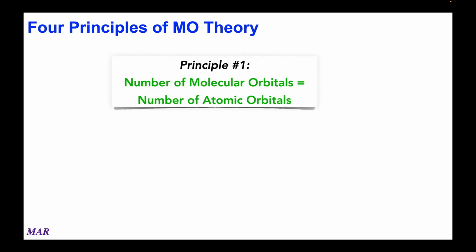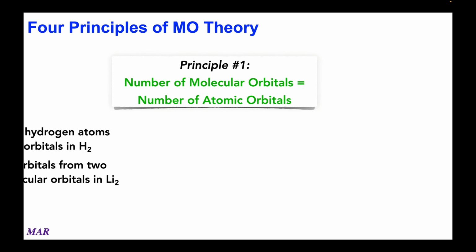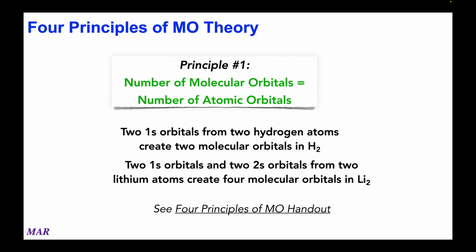There are a couple of principles of molecular orbital theory that help as you go through this stuff. Some of these are pretty obvious, but I just want to go through them. First of all, in science and chemistry, there's a big thing about symmetry, and this applies here. What that means is that the number of molecular orbitals you have equals the number of atomic orbitals that you put into it. So you're not going to create or destroy any orbitals. For example, if you're going to make H2, each hydrogen has one 1s orbital. So two 1s atomic orbitals mean that this H2 molecule will have 2 molecular orbitals.